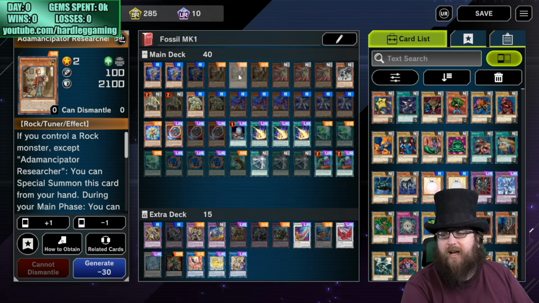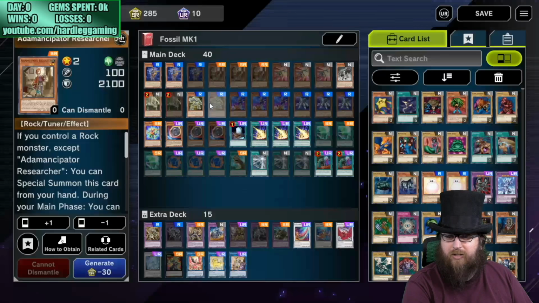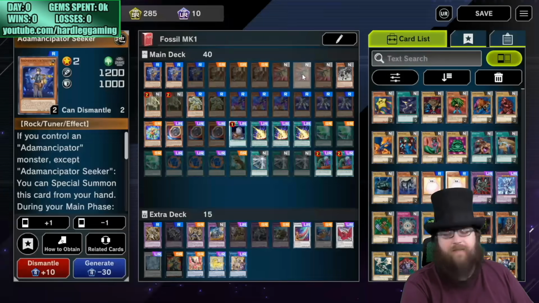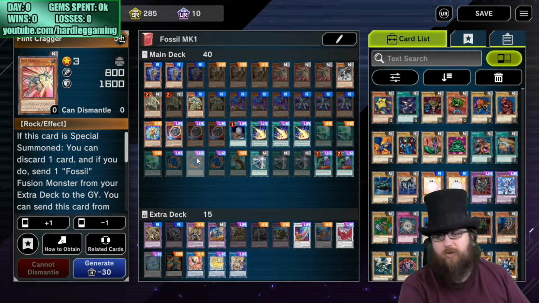So I decided to go ahead and start with Adamancipators. These, if you don't know, are a synchro deck of rock monsters, and all their cards let you excavate the top 5, and if it's a rock, special summon it, which works really well with this. Basically, if you special summon this, you can search the Fossil Fusion.